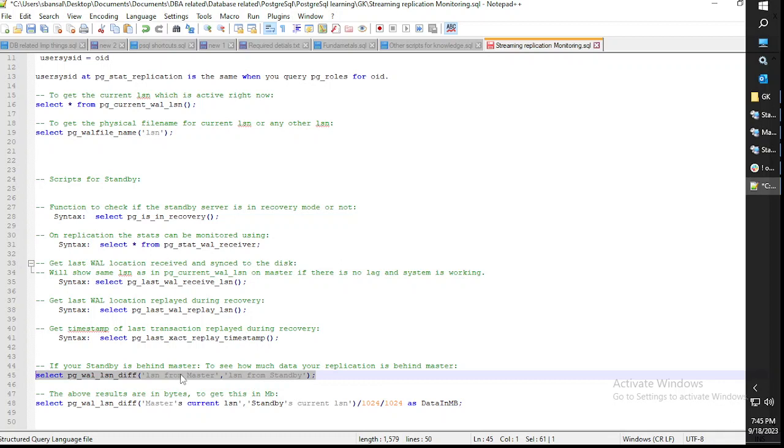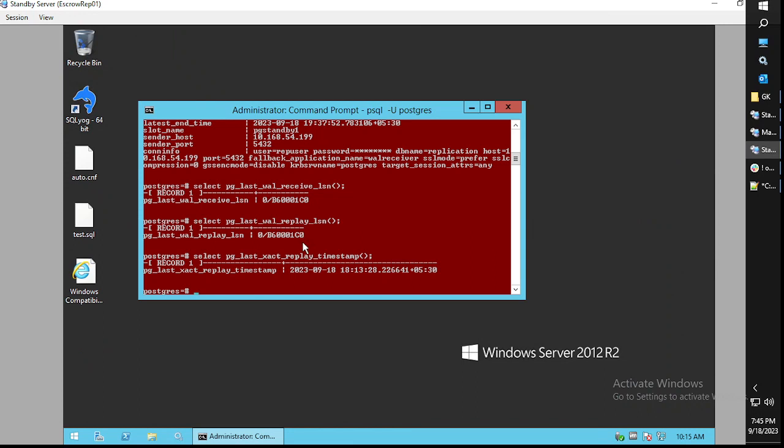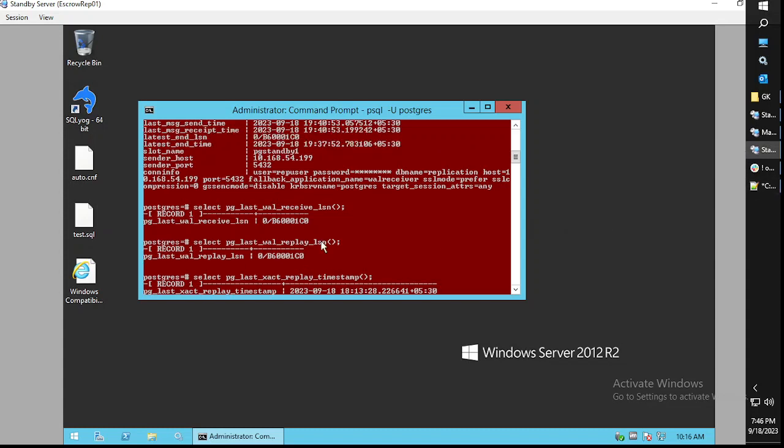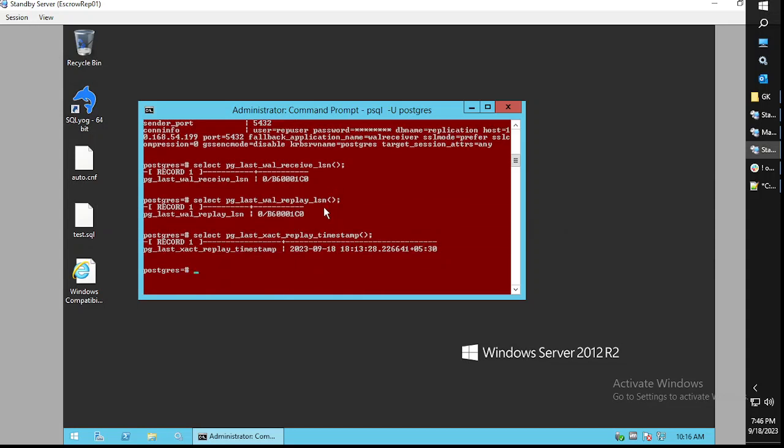This gives the LSN from master, what the current LSN is on the master, and this will tell you the current LSN of the replication: last replay LSN or last receive LSN. Okay, you can get this. This will also tell you the same.